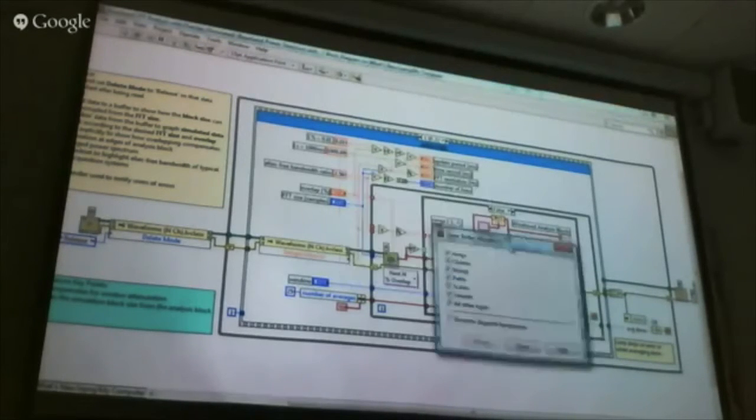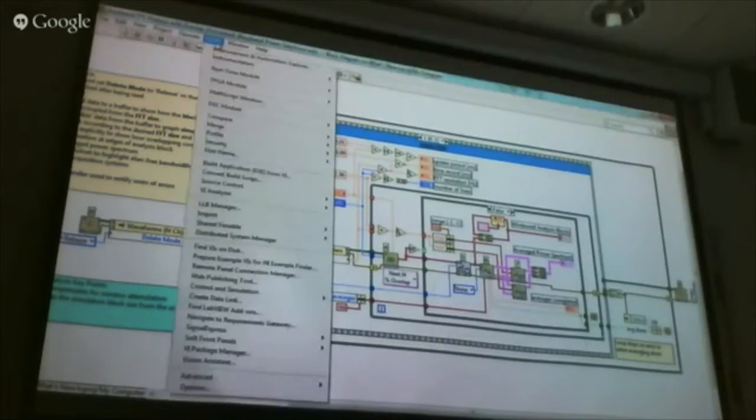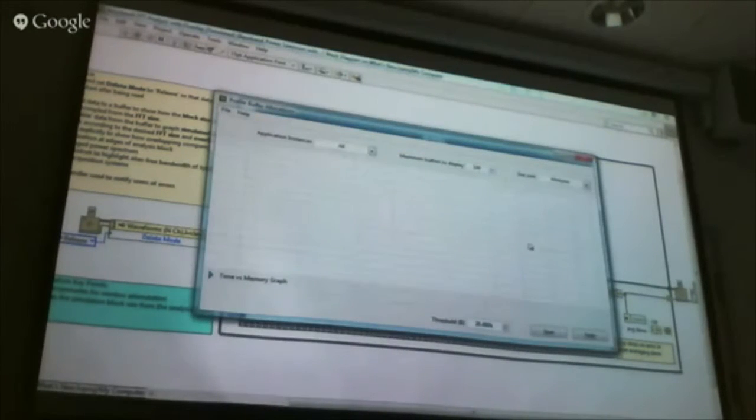So you can see the little black dots showing where the buffers are being created. There's been really no real way to measure what the buffers are doing and why I might get in behind. But now, within the profile section where our buffer allocations is, we can have this profile buffer allocation option. So I can choose to define the size of buffer that I want to detect. So I'll just go for 1K, up to megabytes. Start this tool running.